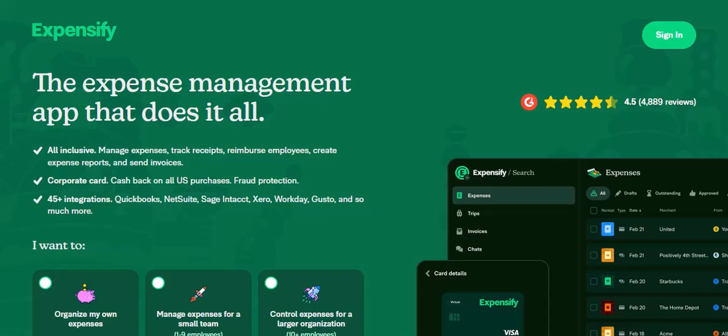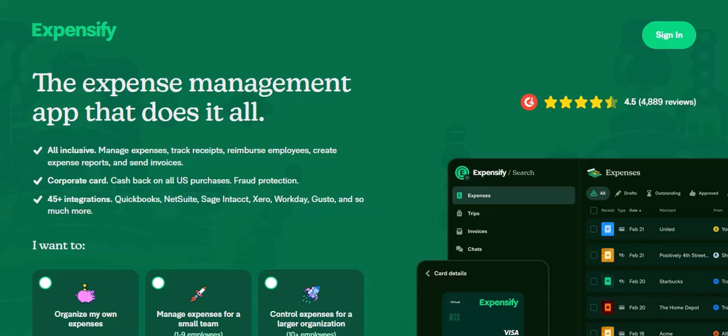That's the promise of modern expense management, and a big part of that promise often comes down to accessibility. We live in a mobile-first world, right? We manage our banks, our social lives, even our smart homes from the palm of our hand. So, it's only natural to wonder if our expense tracking can keep up. More specifically, a question I hear a lot is, does Expensify have a mobile app? And the answer, in short, is a resounding yes.